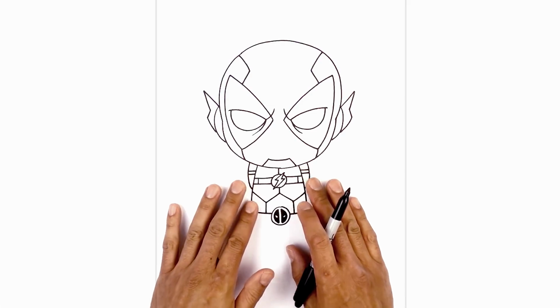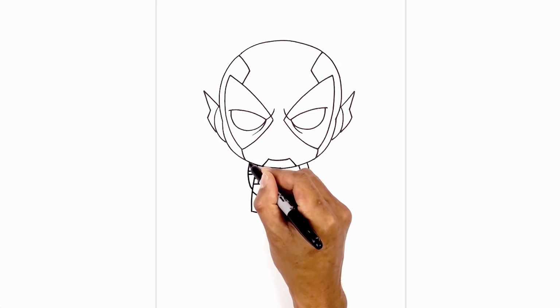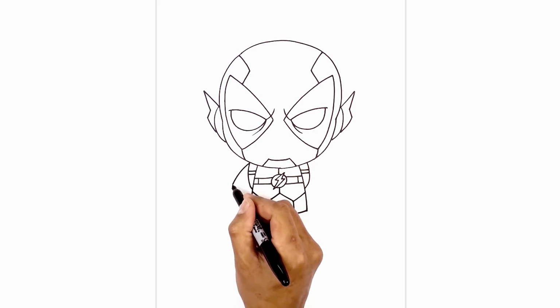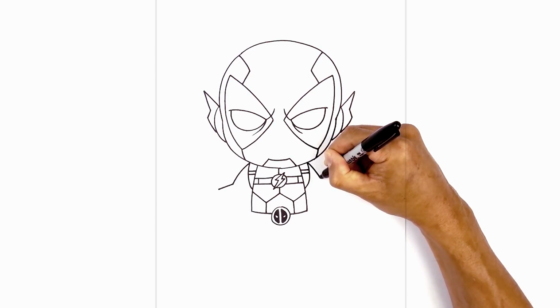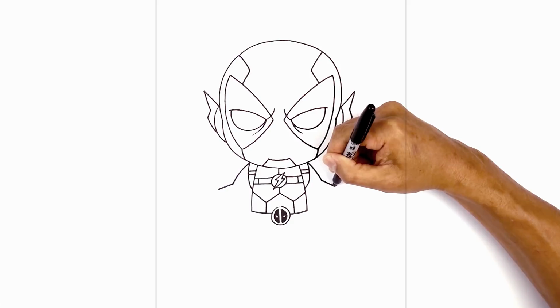Now with this character, I want to have him holding two swords. So let's start with the arms first. Starting from the top of the strap, I'm going to curve out and then down towards the inside of the elbow. From here, I'm going to draw a straight angled line coming down towards the wrist. Let's do the same thing on the right. Curving out the upper part of the arm towards the elbow. Now we're going to angle down and out towards the wrist.